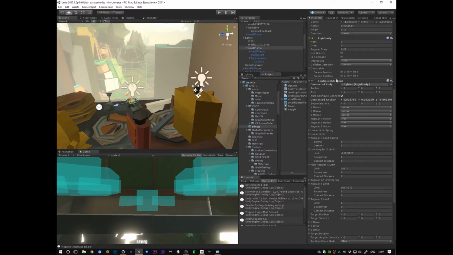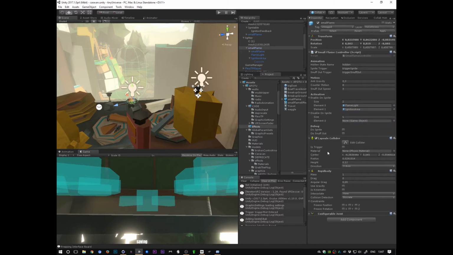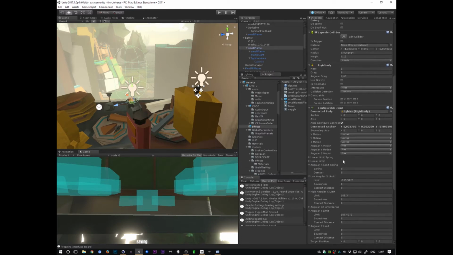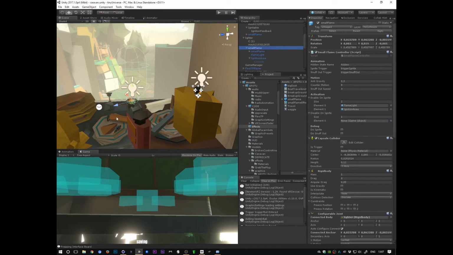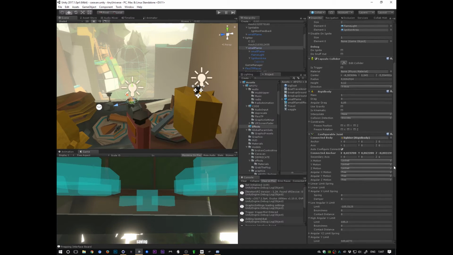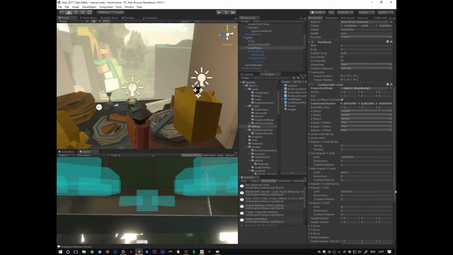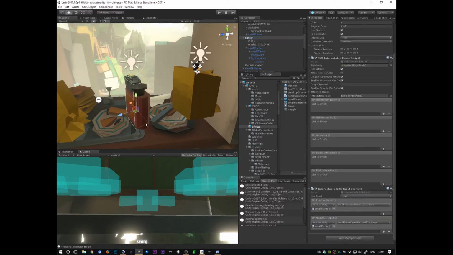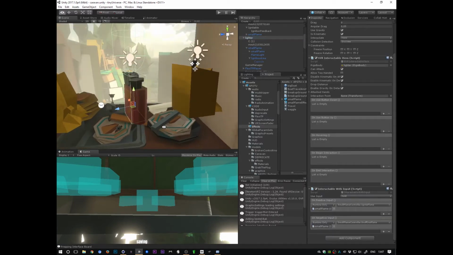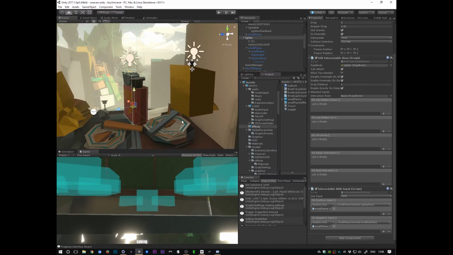So I use a configurable joint here on the whole flame object, which includes the animated flame, the lights, and this ignition area I come to in a bit. I connect that simply to the lighter itself. So this object is a physical object because, well, we're grabbing that and throwing it around.